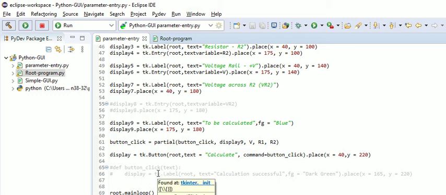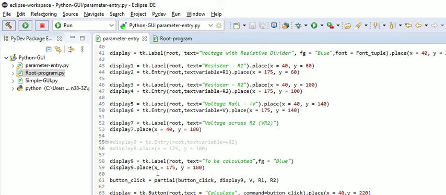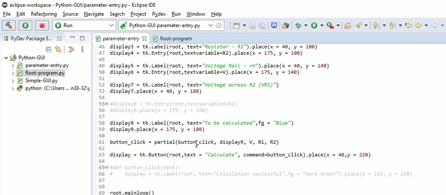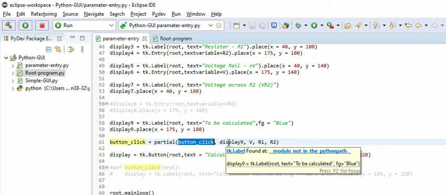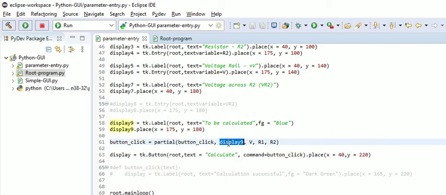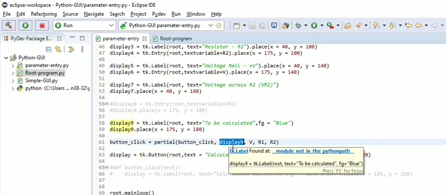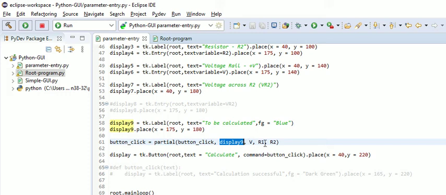Once you can see here, we passed the button click and the display 9 label object, and then all the string variables v, r1, r2. So these are the 3 input variables, and display 9 is the object where the actual text to be calculated is, in which we will be displaying.